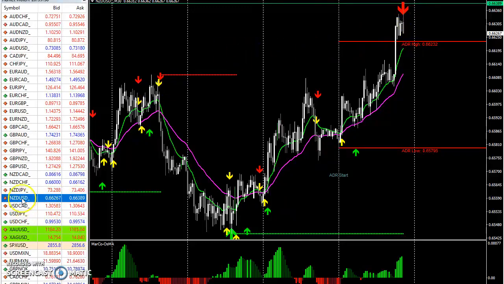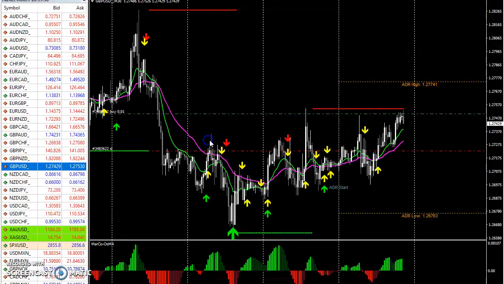So what I did was, this is NZD USD. I did get out of that one, but I am, guess what? Still in play on the GBP USD. So I'm still in one of them. You don't have to be in all of them because sometimes you get the same signal on multiple pairs that has a matching pair to it. So you'll get it on the AUD, Aussie USD, you'll get it on the Euro USD and the German, British Pound USD and the New Zealand USD. You can choose which one or you can play all of them. It's up to you. So anyway, I'm still in the GBP USD.